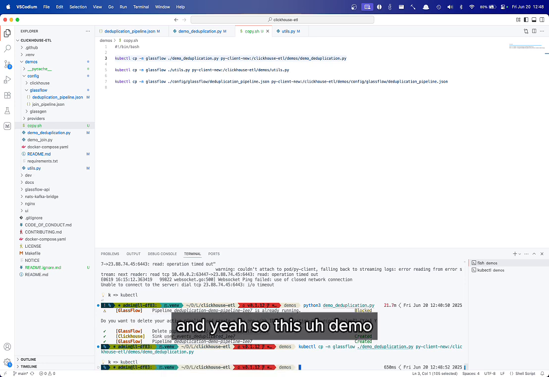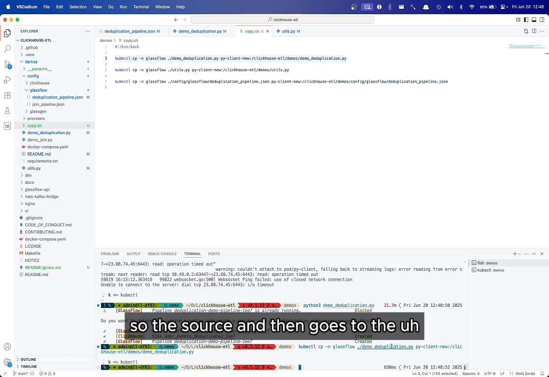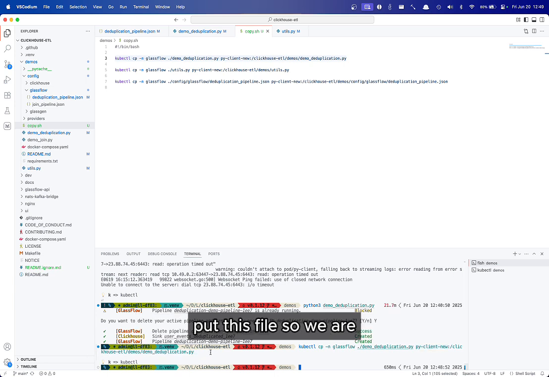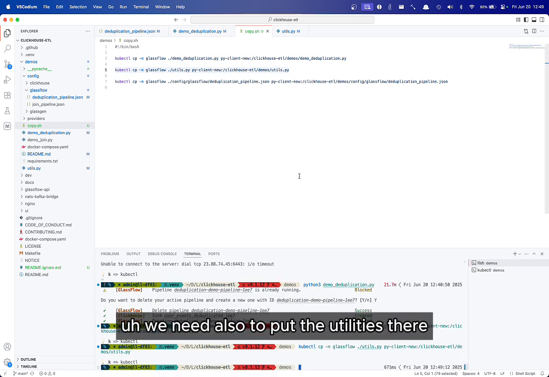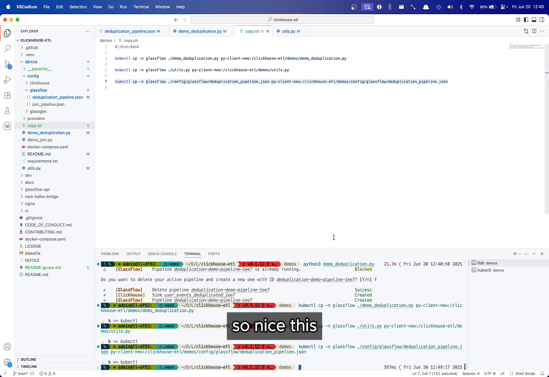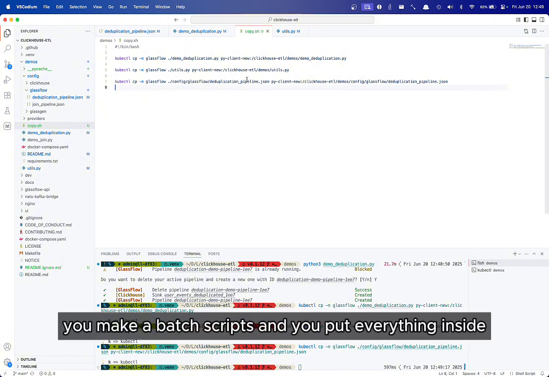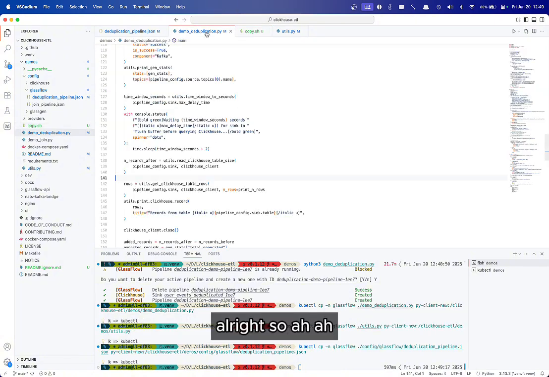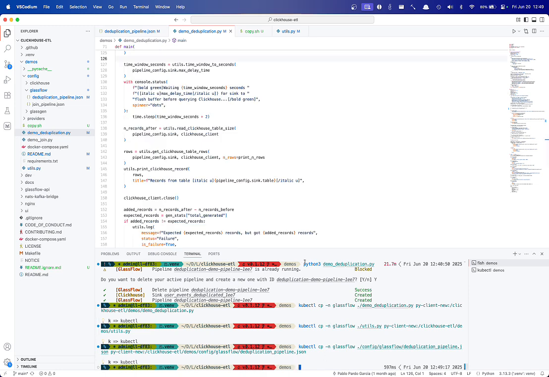So this goes from the source to the pod, and the path where you want to put this file. So we are overwriting this demo deduplication there. We need to also put the utils there and also the pipeline. Nice. You could make a bash script and put everything inside, right? So, yes.